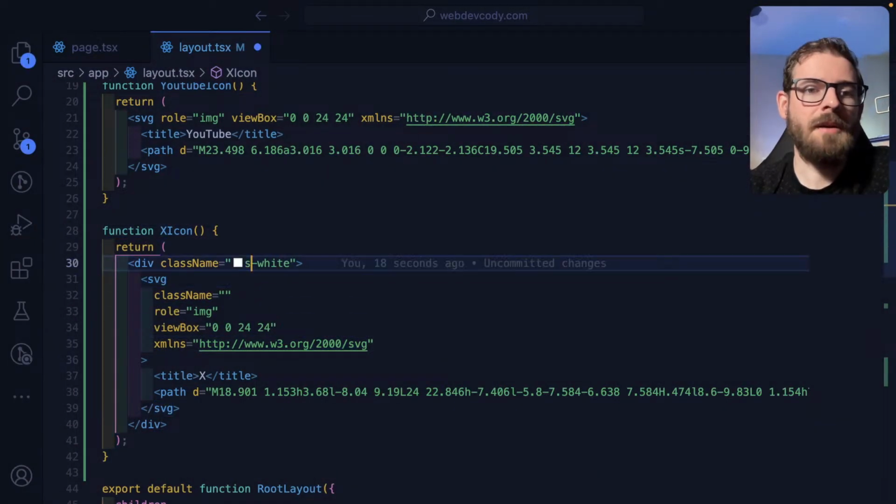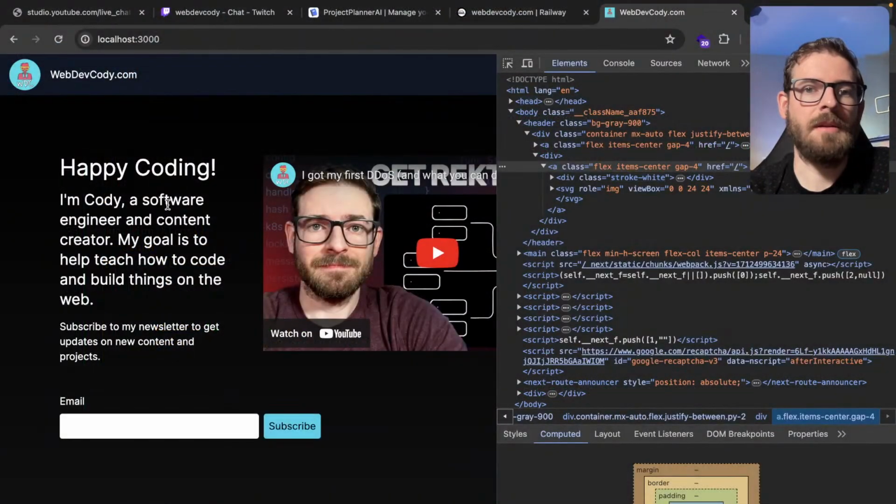Imagine how hard it is to add a simple icon that you found online.